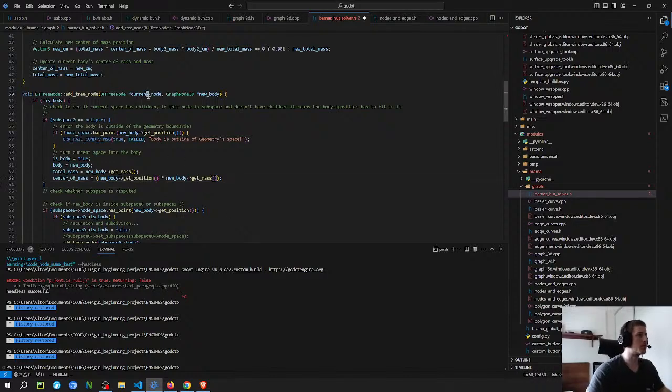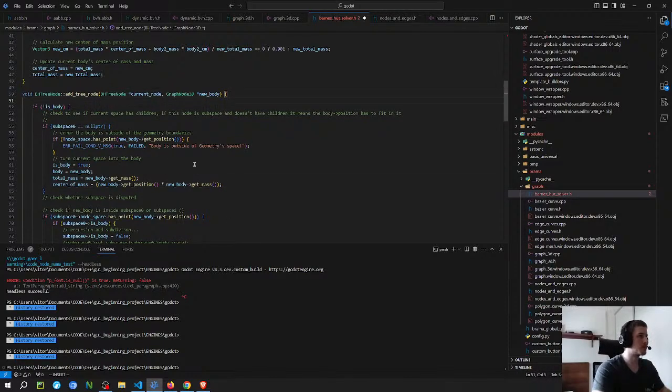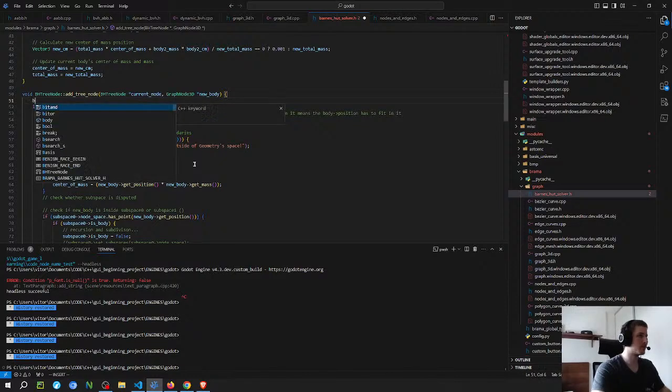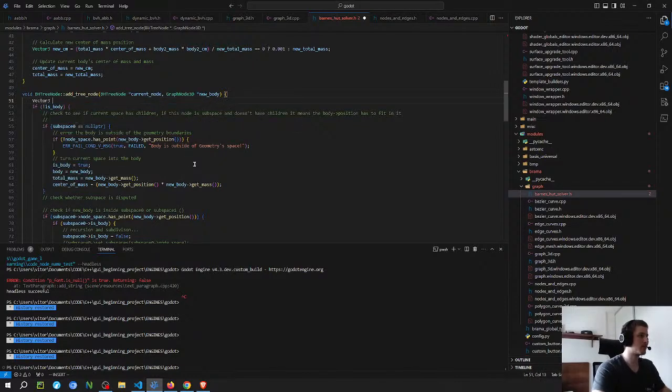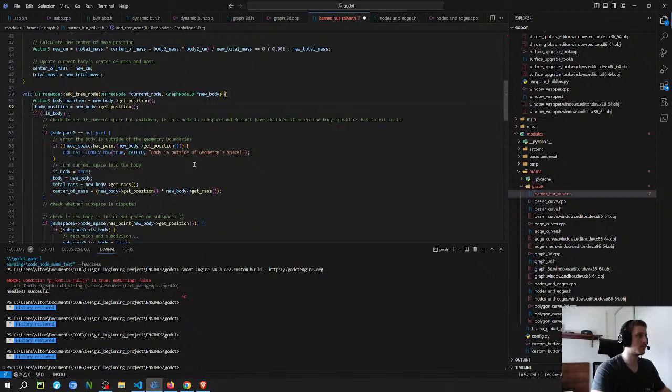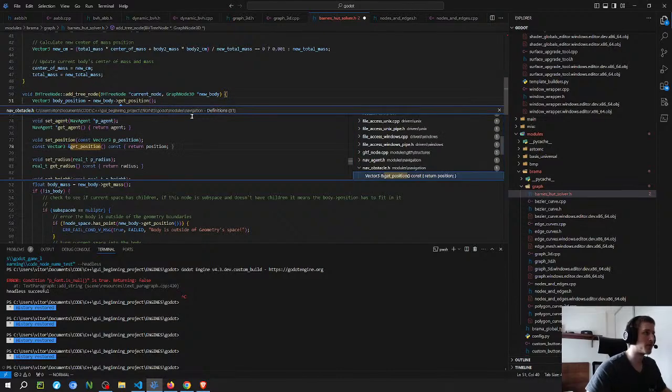I'm going to do this at the beginning of the function. I think the position should be on the sphere, but I don't remember.